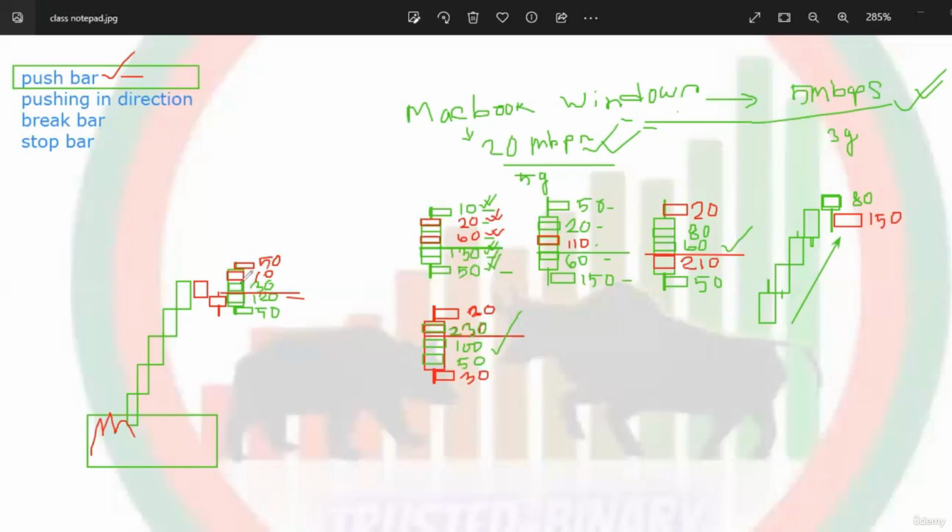This is the morning star pattern. When you observe the morning star pattern, what is the key level? This candlestick breaks this resistance. So what situation may the market create? Two situations. One is that the market may retest and go up directly.